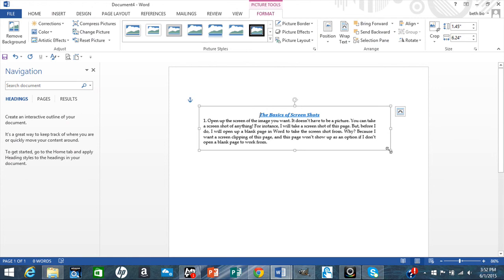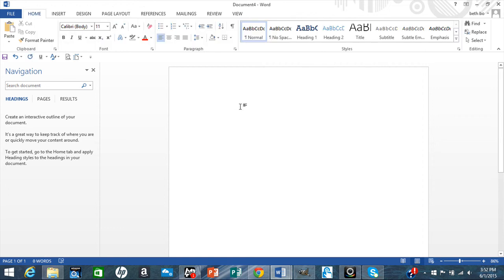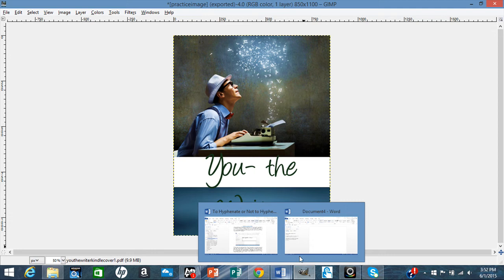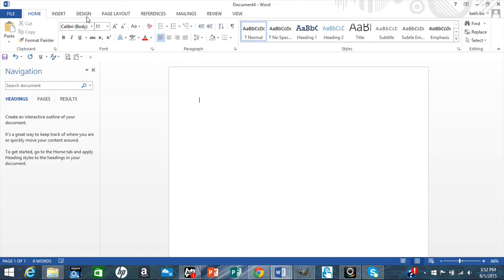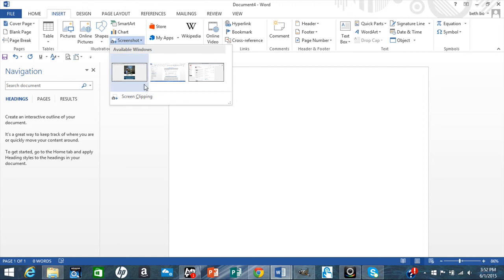Now you can take screenshots of pretty much anything, but I've learned something. For instance, what if I didn't want a screenshot of this? That's all that it was giving me the option of. I'm going to delete that. One of the things I can do is, I wanted a screenshot of this picture. So I'm going to click on that picture, and then I'm going to click back onto my blank document. And now I'm going to go back to Insert, Screenshot, Screen Clipping, and guess what? My picture should show up this time.